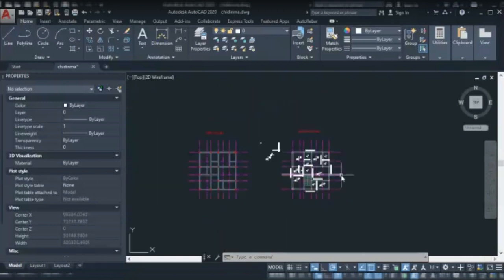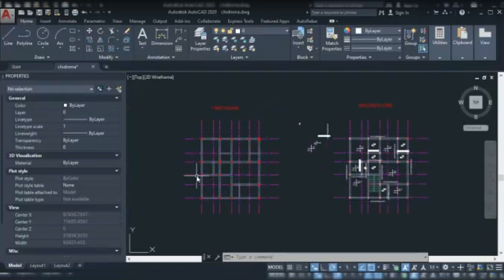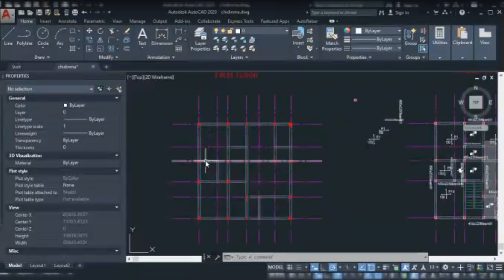Then let's go to the roof general arrangement. This is the roof general arrangement. This is your first floor general arrangement. Like I said yesterday, your ground floor will be used to generate the first floor general arrangement, while your first floor plan will be used to generate the roof general arrangement. But in case you have a continuous multi-story building, ground floor for first floor general arrangement, first floor for the second floor general arrangement, second floor plan for third floor general arrangement, and it continues in that way. So this is our roof general arrangement.